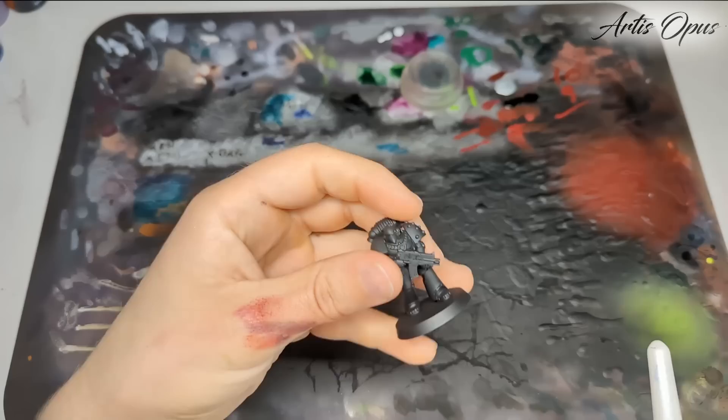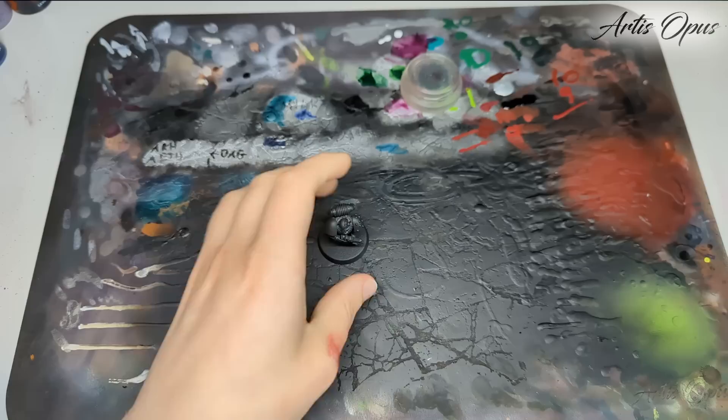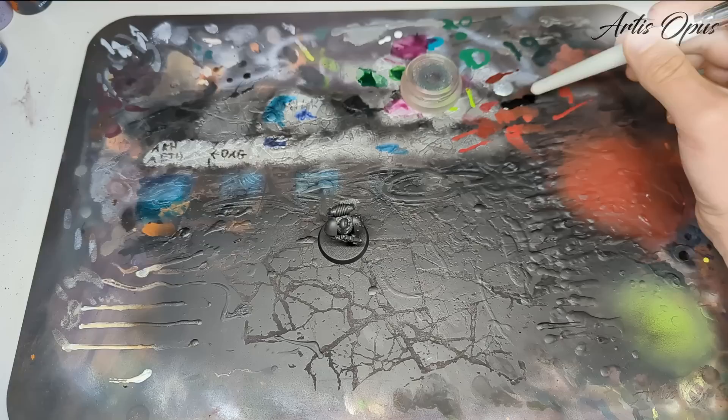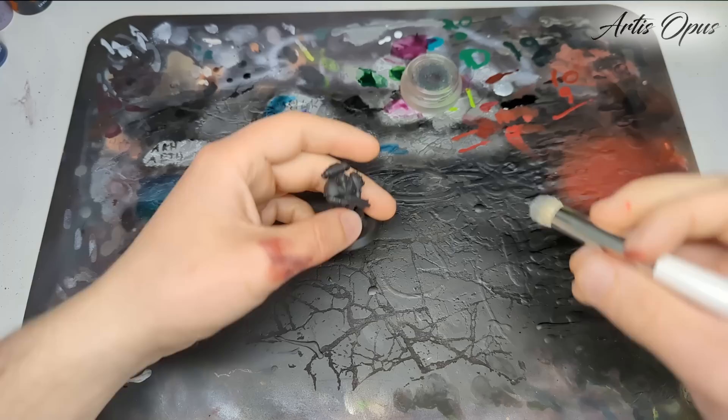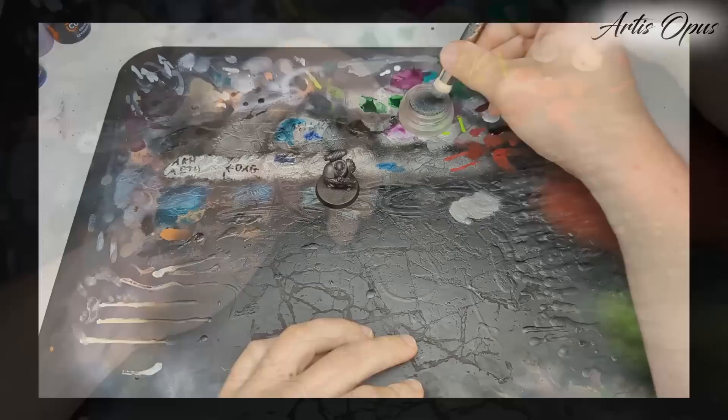We have our prime Space Marine — just black — and we're going to put down a dark silver base coat to start off. I'm going to stipple it. Use a bright silver like Runefang Steel and add black to it. Specifically, I'm choosing to add non-metallic paint to a bright metallic paint to make it darker. The reason is I want the recesses to be less metallic than the raised areas so they look less shiny — a difference not only in brightness but also in shininess.